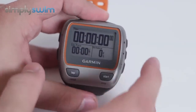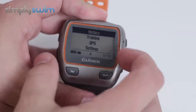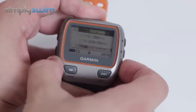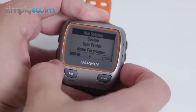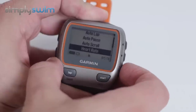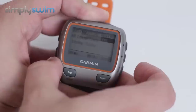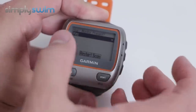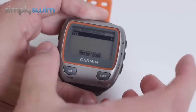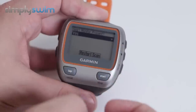This one comes with the heart monitor. To show you how this works: press mode on the side and you'll see it taking you through all your different settings. Scroll right down to Settings, press enter — at the top it will say Run Settings. Press enter again, come all the way down to Heart Rate, press enter, and at the top you'll see ANT+ HR. Press enter one more time and it will say yes. You want to have the heart monitor right next to the device, and once you press yes it will sync up to the heart monitor and keep track of your heart rate, registering everything into the device.